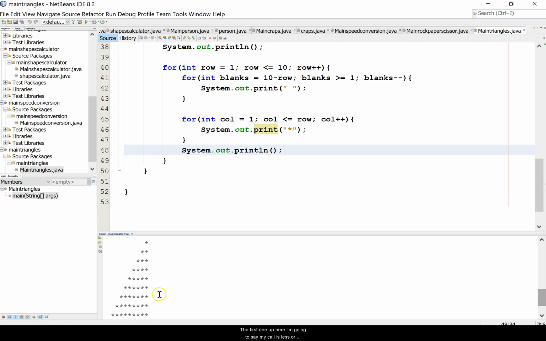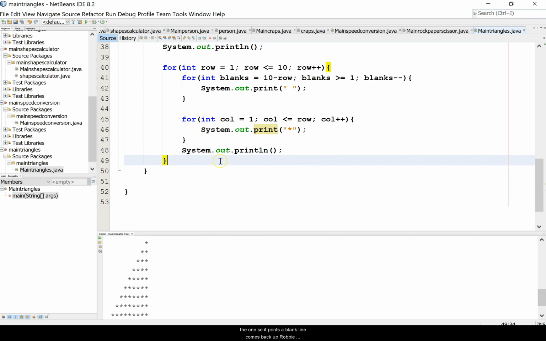Okay, so that's this one, so it prints 9 blanks, because 10 minus 1 is 9, 9 is greater or equal to 1, and so then it does that. Then it prints, is 1 less than or equal to 1, yes, so it prints a star, then column becomes 2. 2 is not less than or equal to 1, so it prints a blank line, comes back up, row becomes 2. 10 minus 2 is 8. So it prints 8 blanks up here, and then it's done with that, and then it prints 2 columns. So anyway, the algorithm on that looks good.